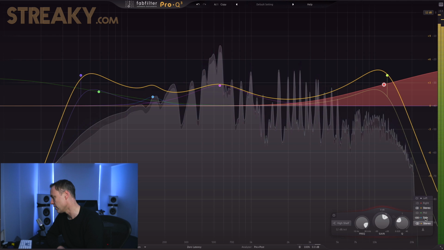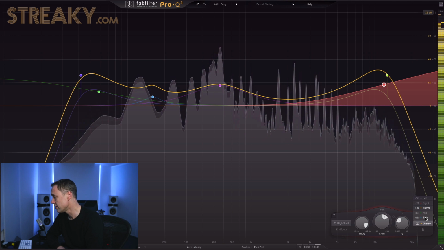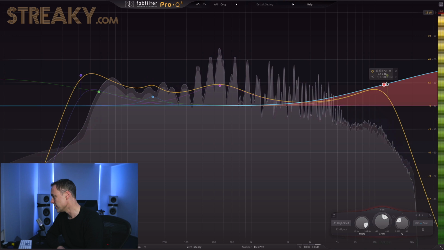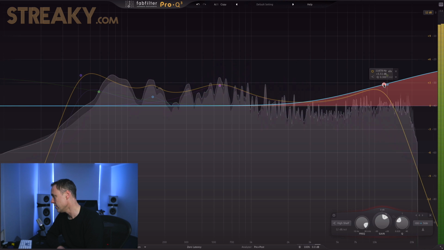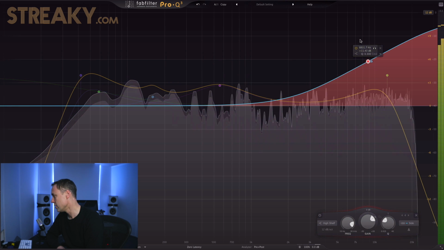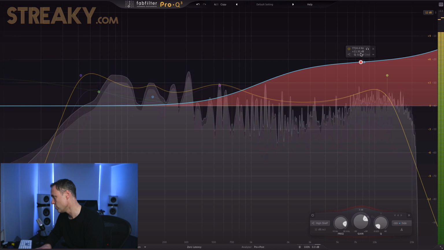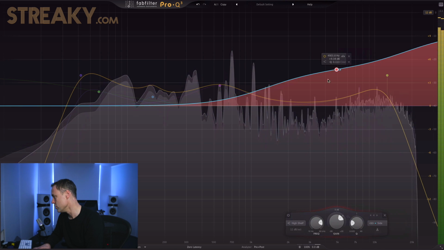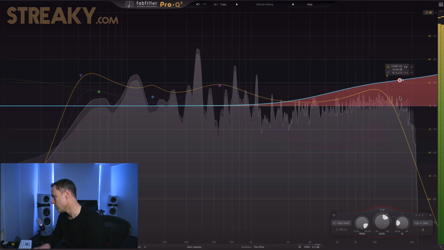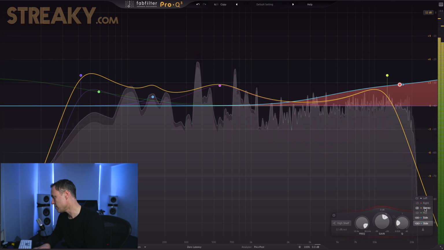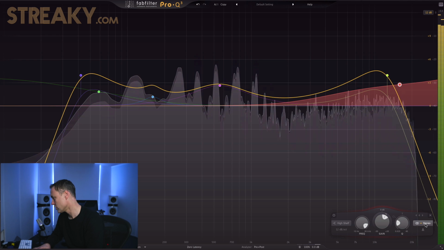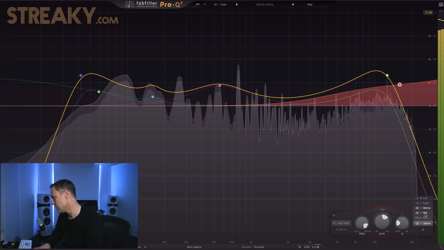So for example, if I wanted to make the track sound wider in the high end, I could change that so it's just a side. You know it's side because it's just got side there. And then you can make it a lot wider there. If I change the Q by holding down the command, I can do that and then move it around to open up the top end a little bit. If I change that back to stereo, then it obviously moves the curve back to where it was, and you can obviously do the same in mid.